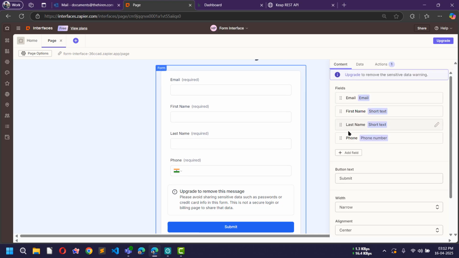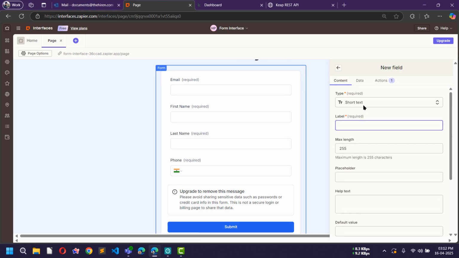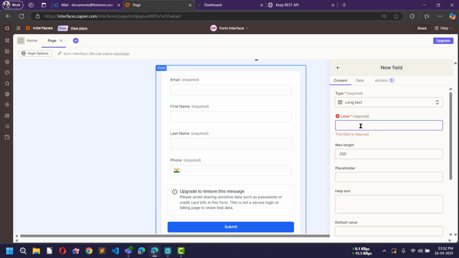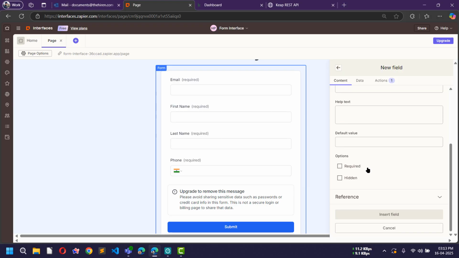I will insert one more field which will be the message field. So I will select the type long text, and in label I will write message. Now I will make this field optional, so I will not tick required. Now click on Insert.